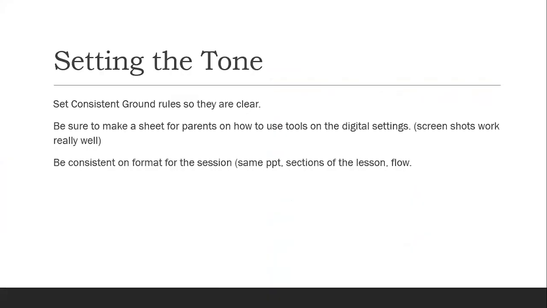So we want to set the tone. Setting the tone's very important because we want to make sure that we're giving them the expectations of what they want and how to act, whether it's a live session or just interacting with their work. This gives them a sense of structure and normalcy when we are in a circumstance that is not normal or predictable. Setting consistent ground rules so they're very clear for the students, just like you have classroom expectations.